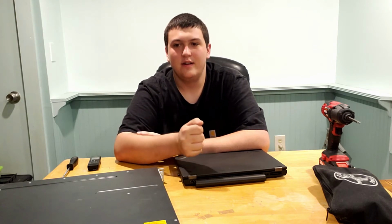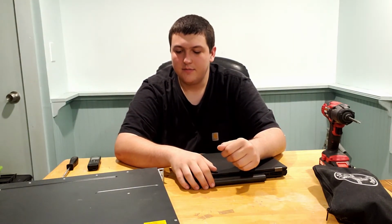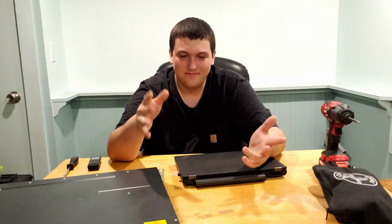running a NAS on that connection, it's awful. Because it's so slow, transferring things to my NAS takes forever, and sometimes the connection will just time out and stop working, which will negate about 6 hours of transferred files. So basically, trying to transfer the amount of data I have to transfer to a NAS all at once isn't feasible on a 100 meg connection. This is the one-time big transfer where I transfer most of the files that I need to be on the NAS. So I'm transferring like a terabyte of stuff. So doing that on anywhere from 8 to 10 megabytes per second isn't worth my time, really.